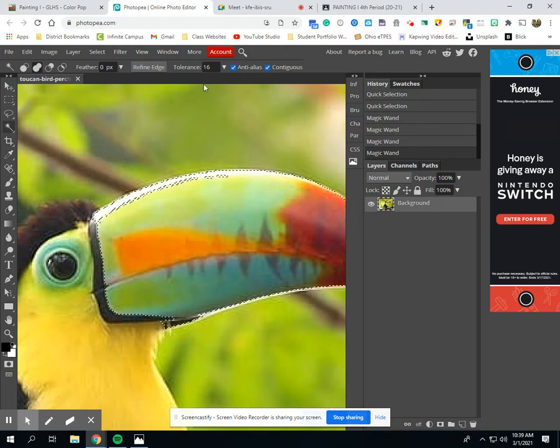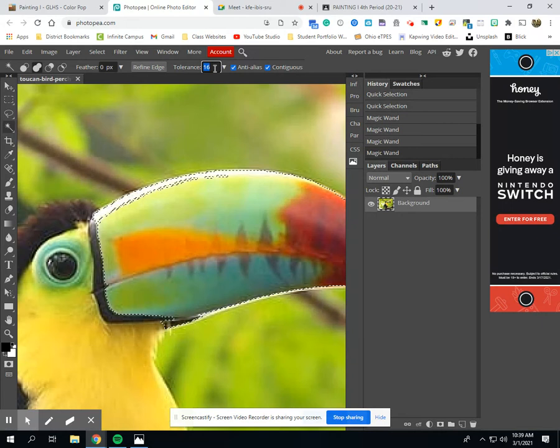Now, if we want to get super technical, there is this tolerance area, and that is the adjustment on how much will be selected based on the differential of color. I had one student doing a clownfish in a coral reef setting, and the clownfish color and one of the pieces of coral reef were very similar, so we had to adjust the tolerance, making sure that only the goldfish was being selected and not the coral as well.